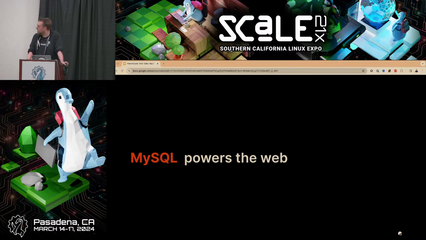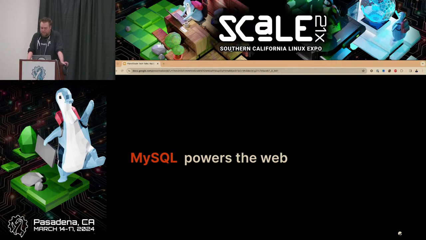MySQL is still the top open source database. We're losing traction against Postgres, but looking at DB rankings, we're still the biggest one. Founded in 1995, a long time ago. 30 years next year. Currently, Oracle Corporation owns MySQL, and that's been the reason for many of the flame wars around there on the internet. So we'll see how that develops.